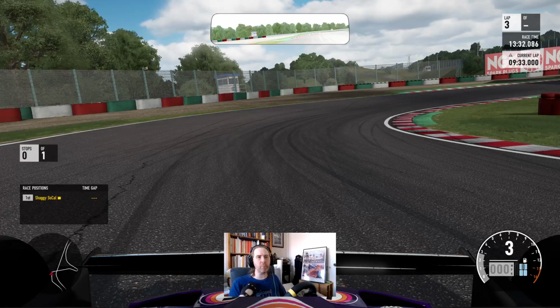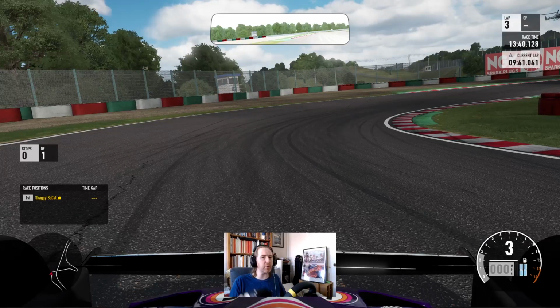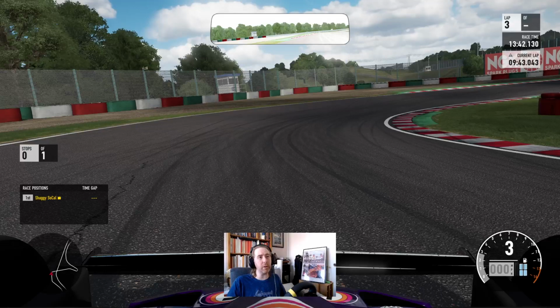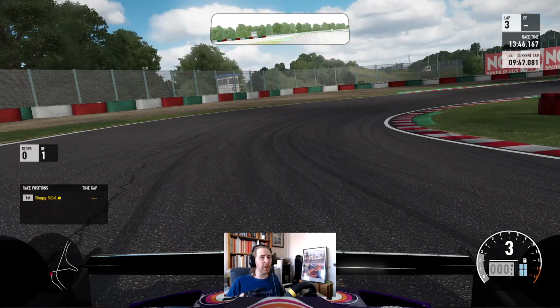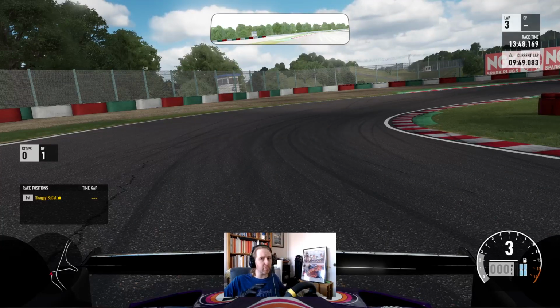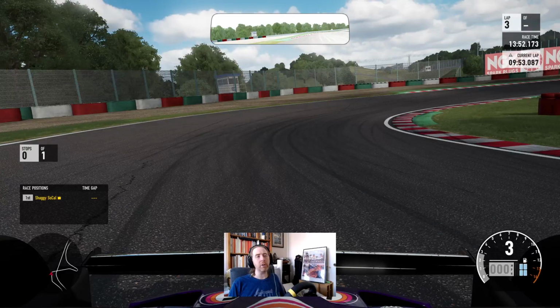So for me, on my own, hot lapping or early in the race when there's only a couple of us and not a lot of traffic, I'll probably do this in third to try and carry as much speed as I can through it. Because I'm in third, I'll be at a little bit lower RPM. The car is not going to be as nervous on exit, so I might be able to be a little bit more aggressive on rolling back into the throttle.